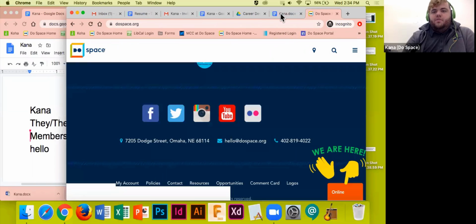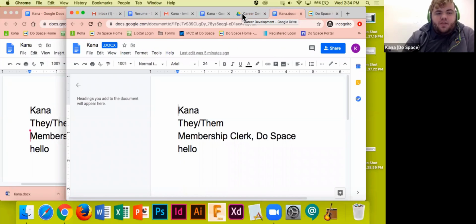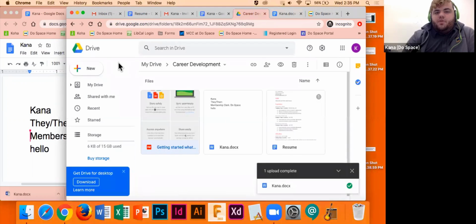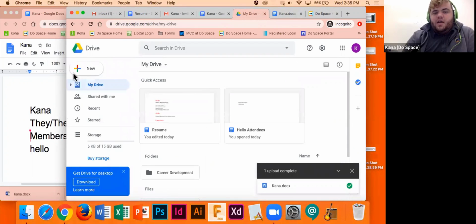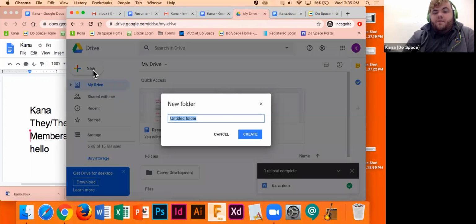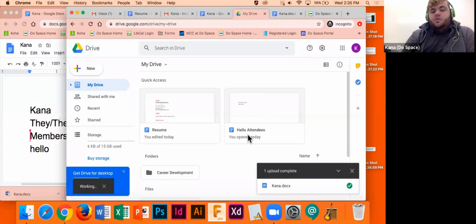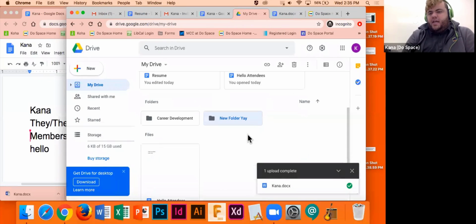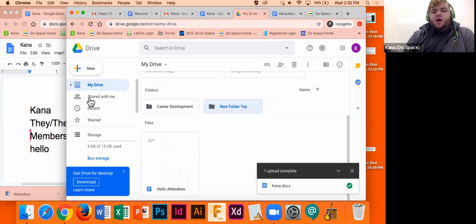And then your last question was, can we create folders in Google Docs to file Google Docs, or do we move docs in Google Drive to file and folder? I'm not sure about the wording of the question, but I think I understand what you're asking. You can create a folder. If you click new up here, you can just create a folder. So this is a whole new folder. You can have pretty much infinite subfolders. I don't think there's any limit on it other than the actual storage of your Google Drive itself.